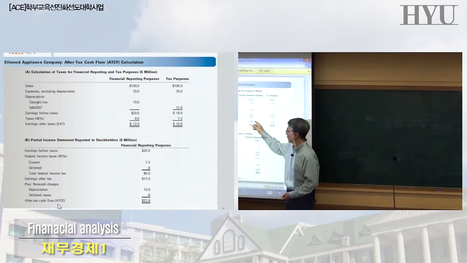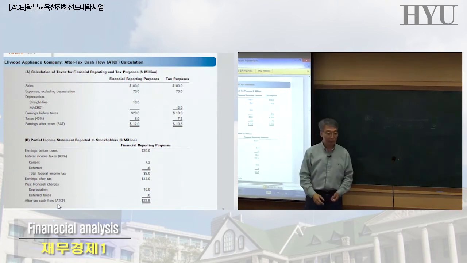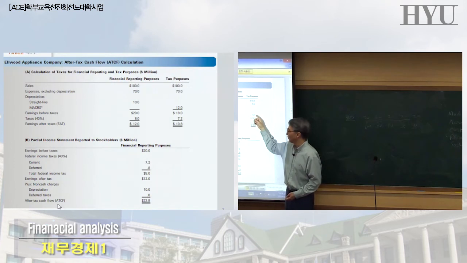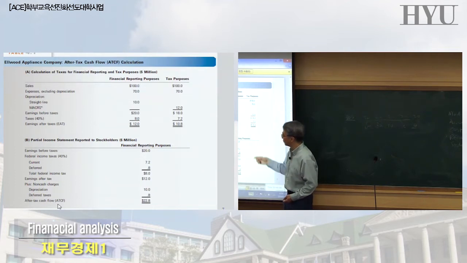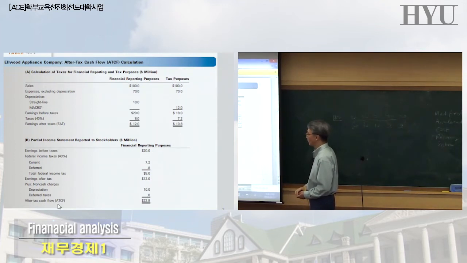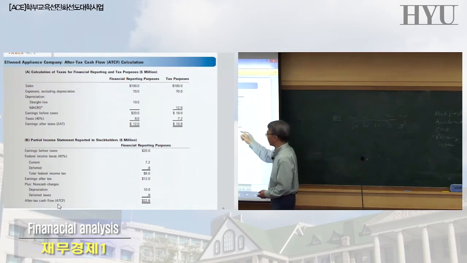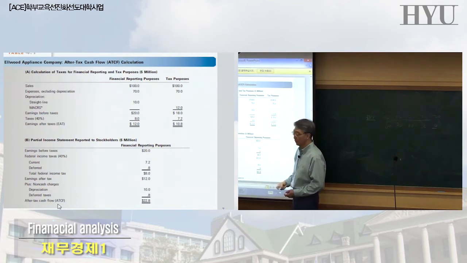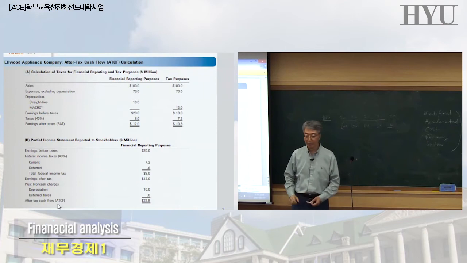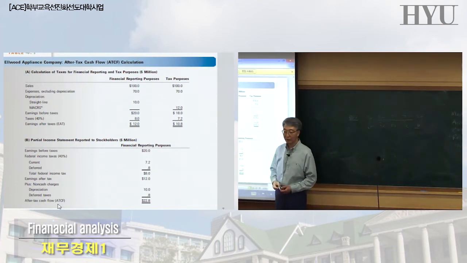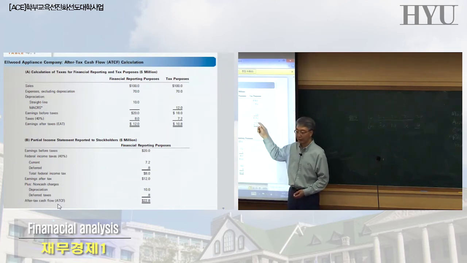You owe $8 million according to the income statement, and the net profit EAT is $12 million. But in fact, what you pay is based on the MACRS method, so you owe only $7.2 million as taxes, and you end up with EAT of $10.8 million. So there is a difference of about $0.8 million in tax liability. In your income statement you reported $8 million taxes, but in reality you actually paid only $7.2 million.